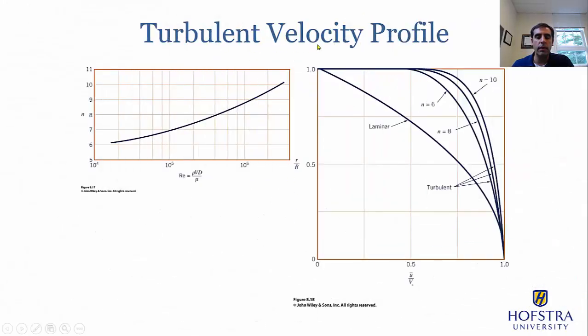So here is a slide, let's look at the right here. The right shows r over capital R, which is the non-dimensional radial position. So capital R is the actual radius of the pipe, and little r is the local position radially. So when that ratio is 0, you're at the center of the pipe. When that ratio is 1, you're at the wall of the pipe. And you can see in laminar flow, if you might recall from lecture class, we got a parabolic flow profile.